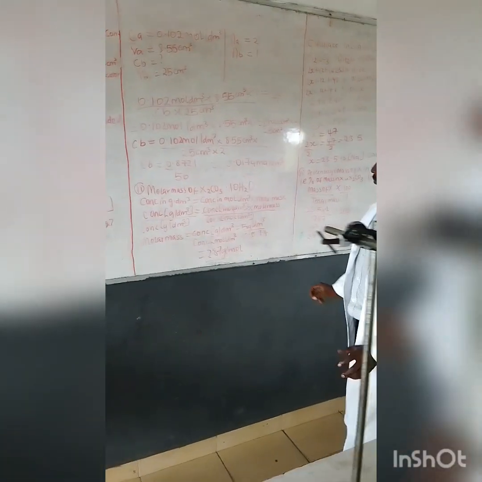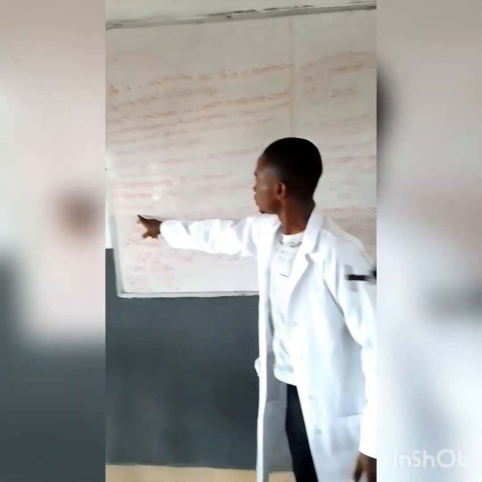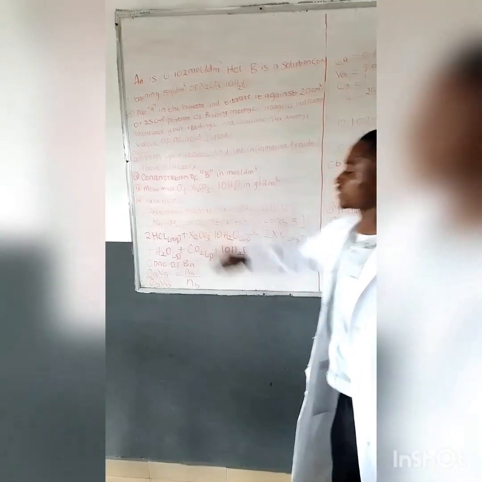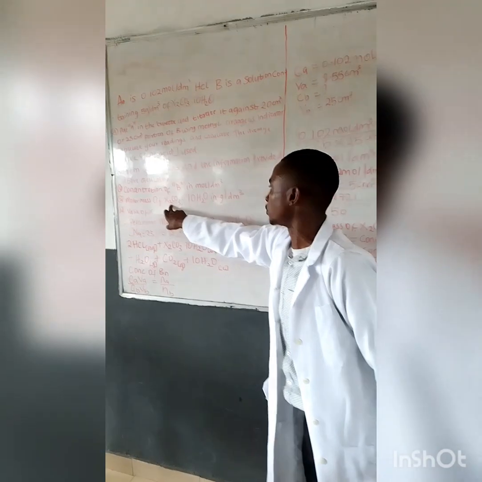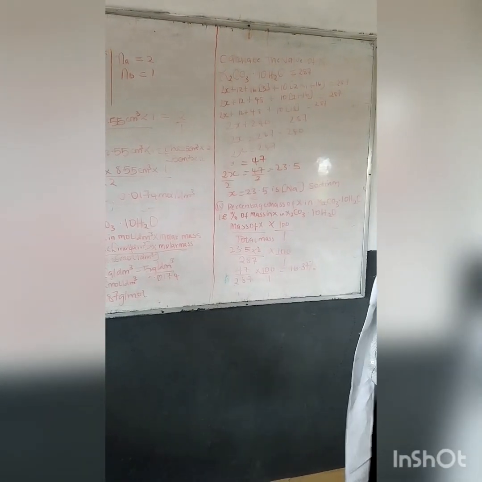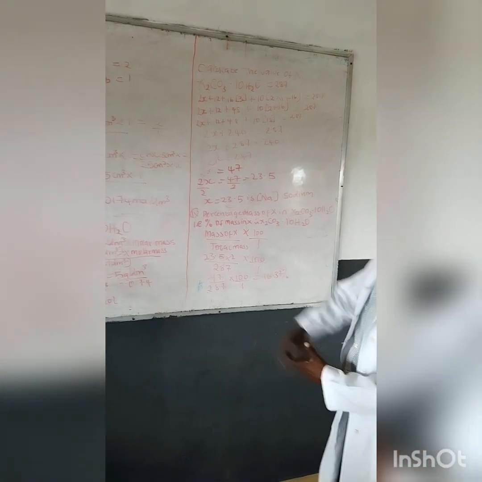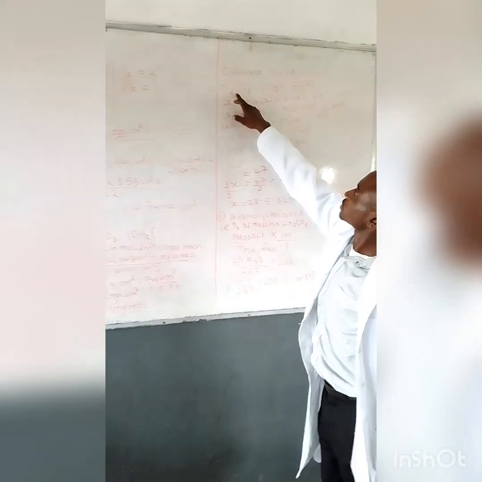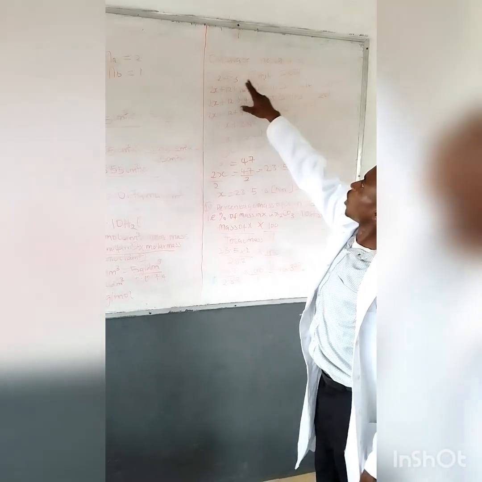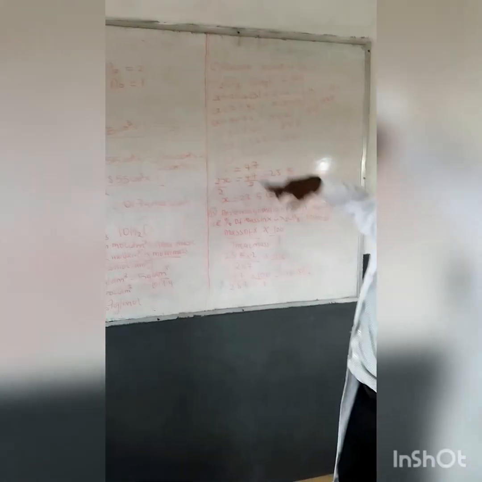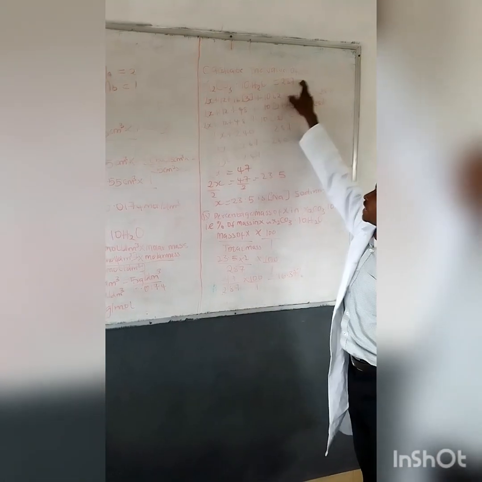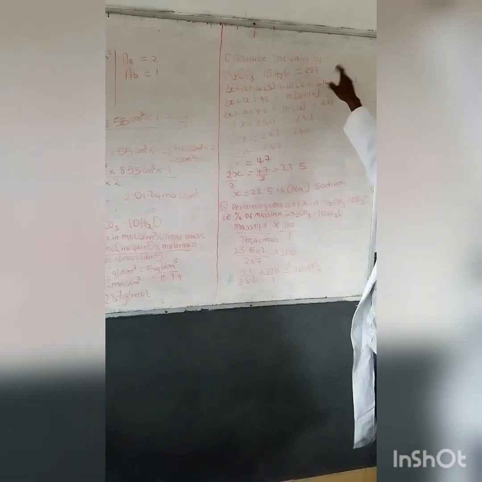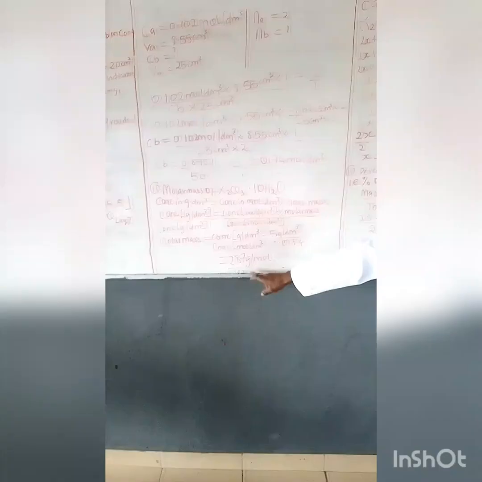Now let's move to the next question. And what is the next question? Calculate the value of x. This is the value of x we are talking about, the value of x in the equation. If you are calculating the value of x here, it's very simple. First of all, we write out the molecular formula of the compound in question, X2CO3.10H2O equal to 287. Where is this 287 gotten from? The molar mass. You can see it here.